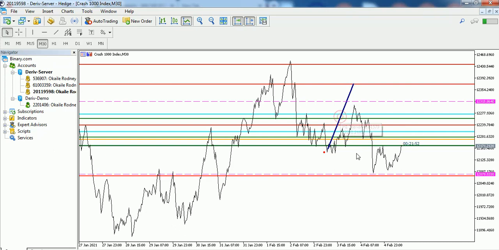So watch, guys. The same applies when we're doing our trend lines. I recommend that you switch to your line graph, not the candlesticks, because you won't see where to mark your points. The reason why I like the line chart, like I've already indicated in the previous video, is that the line chart shows where the candle closed. It doesn't include the wicks or the tails. What we want is where the candle closed.